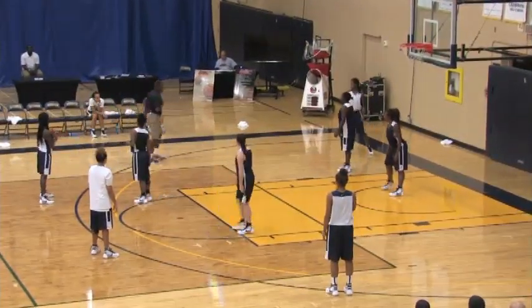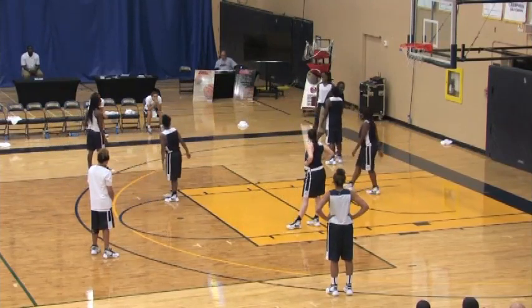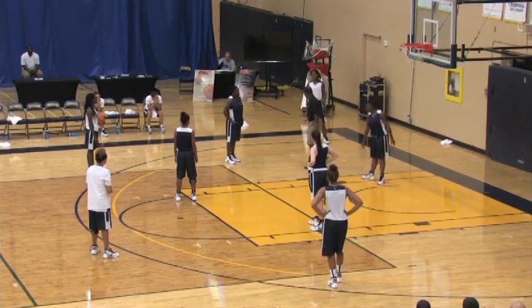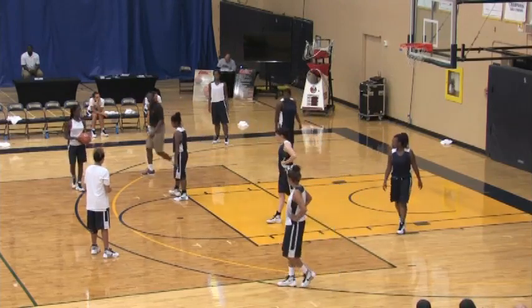We do this with coaches. All right, players are trying to get smart and beat the trap. They don't want to come in here. I want to take it all the way and try to get to the basket. All right, you want to trap it outside the box, okay? First of all, move up just a little bit more on the wing. Move over to the middle. Let's move the ball around.